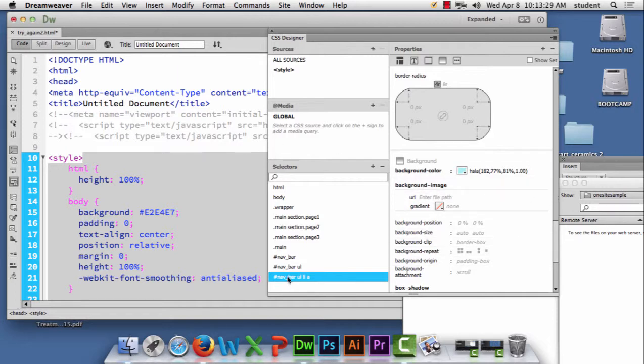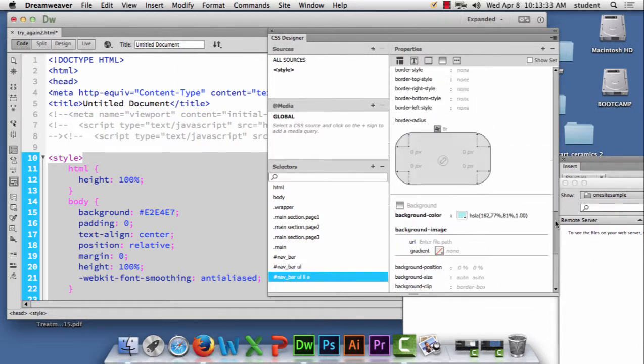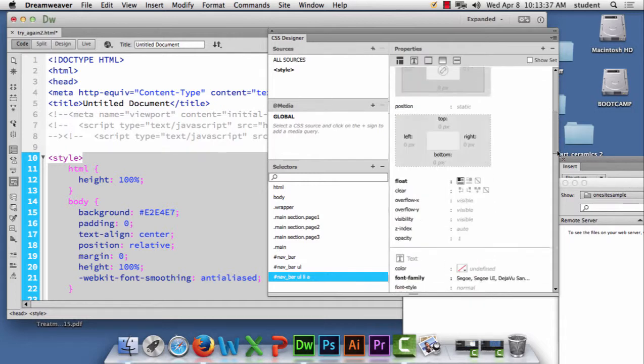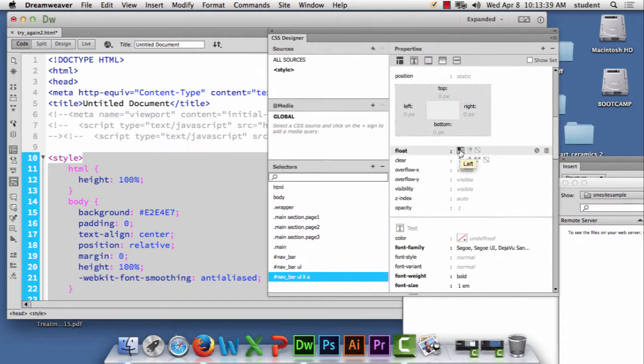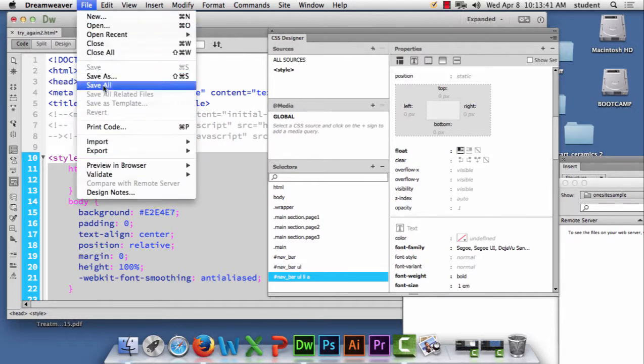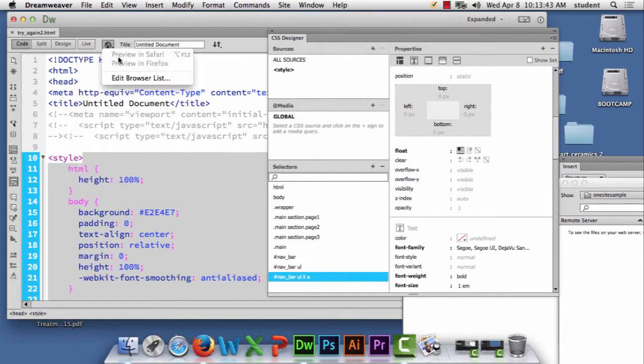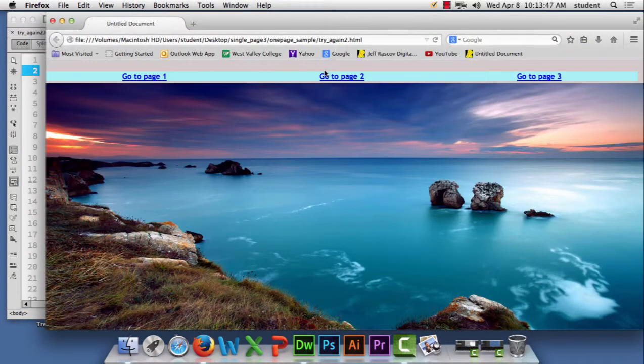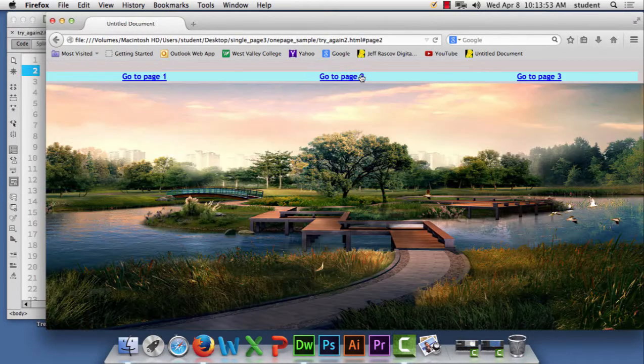So again, it's the nav UL LI A. The most important of that would be, again, the size of the box, that it's block, and it's left align. That should put them all the way across the top, right? Did it work? That should put them all the way across the top. There they are. Ooh, pretty ugly. And there's a bigger margin at the top. But boom, it should go. And it should be fixed.